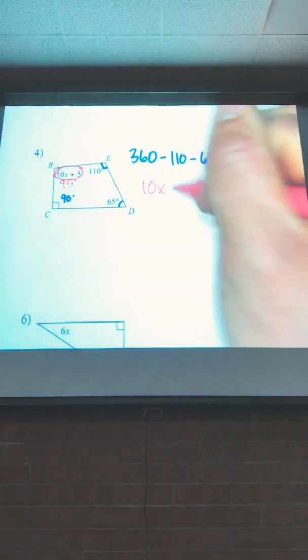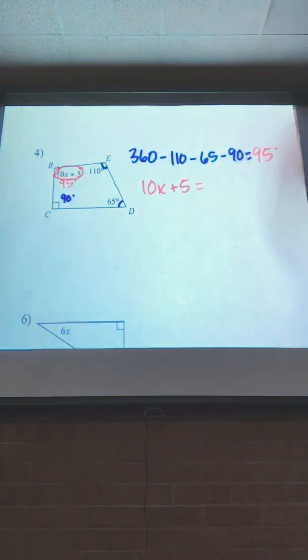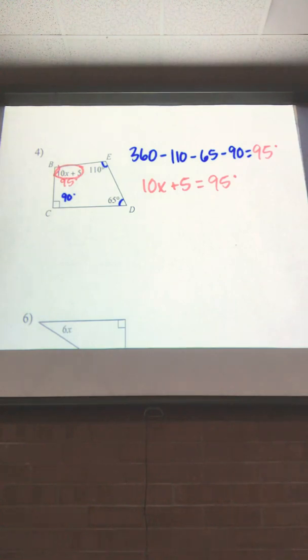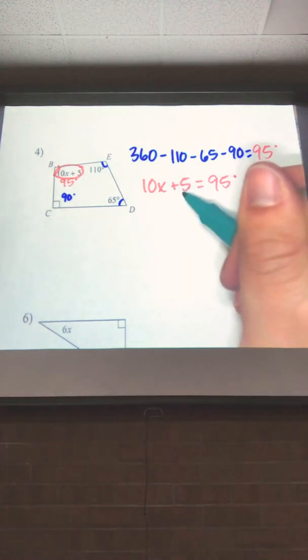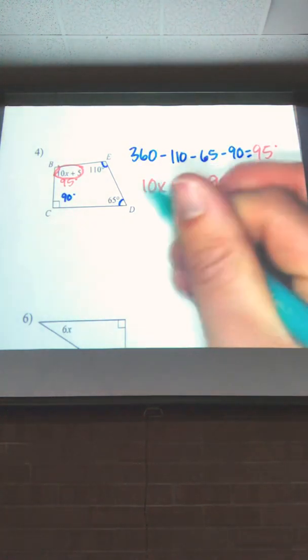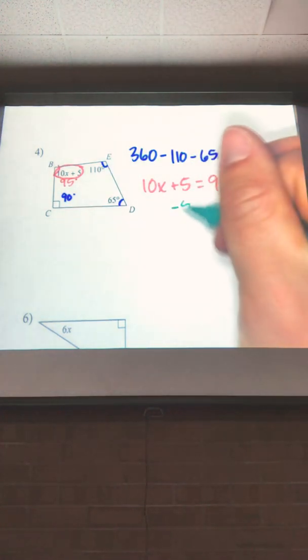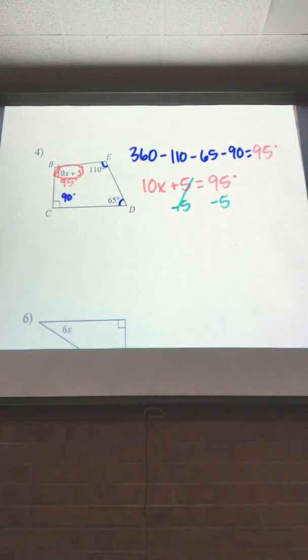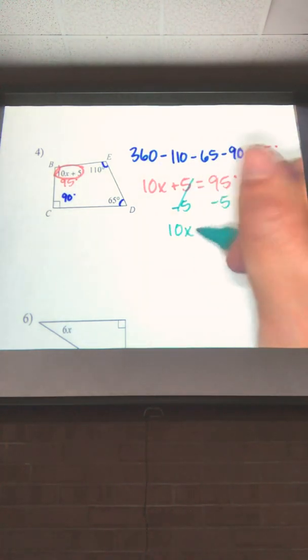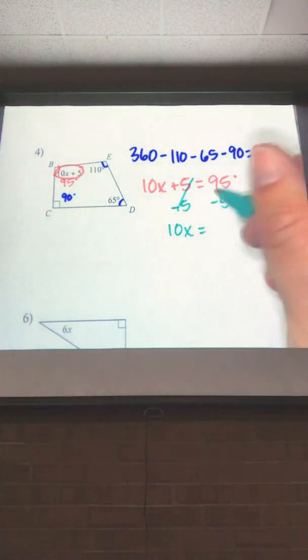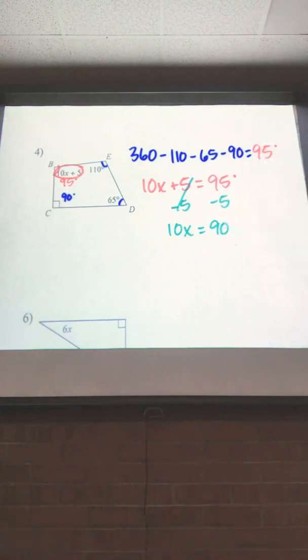We take the equation that it gives us, 10x plus 5, and we set it equal to 95 degrees. And now we can go ahead and solve. The first thing I need to do to get x by itself is get rid of this plus 5. It's farthest away from my x. That 10 is attached, it's closer, so we get rid of the plus 5. The opposite of plus 5 is minus 5. Subtract 5 from both sides, we get 10x left over on this side, equals 95 minus 5, 90.